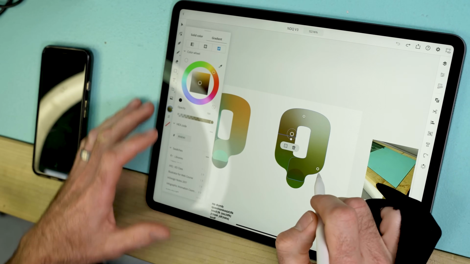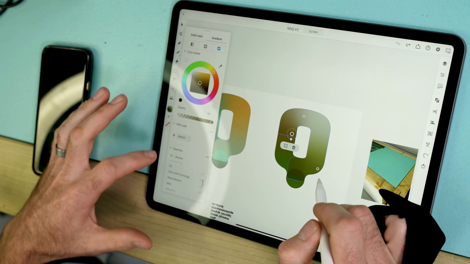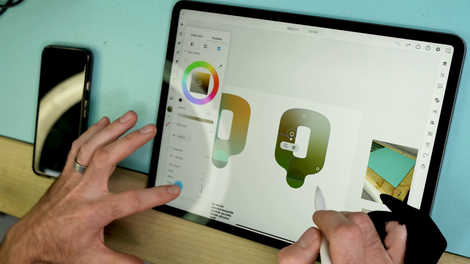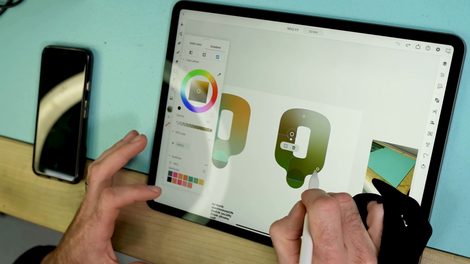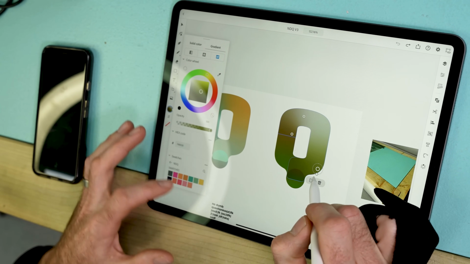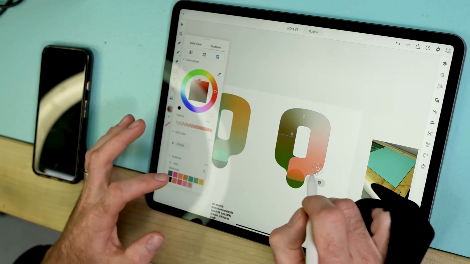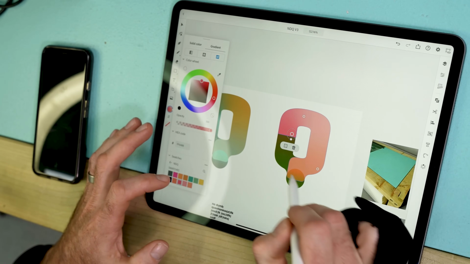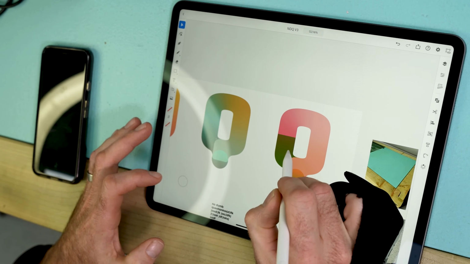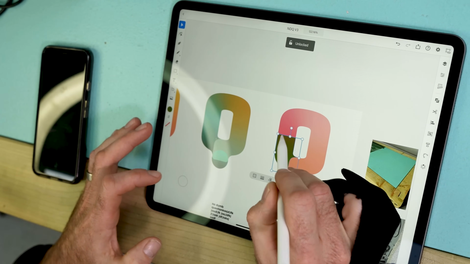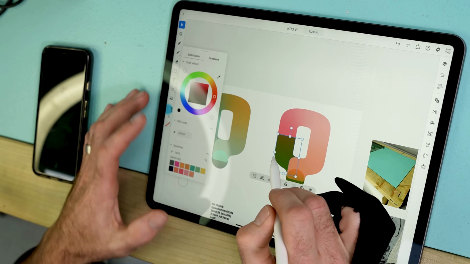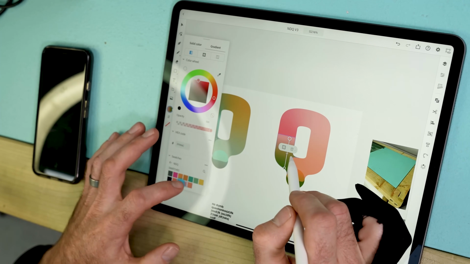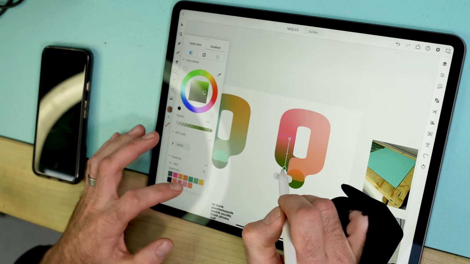Let's do the gradients. Let's pick something from my libraries. It's cool, man. iPad Pro connects to your libraries as well. So I can go in here and pick some colors that I was working with in that last one. Let's use those colors I was using before. Actually, you can see that little locking icon, how it kind of connects with this now as well, which is really cool. Did I do a gradient? I can't remember.